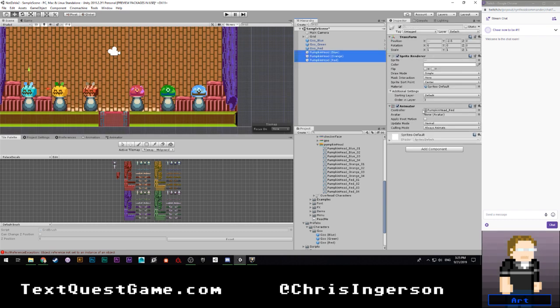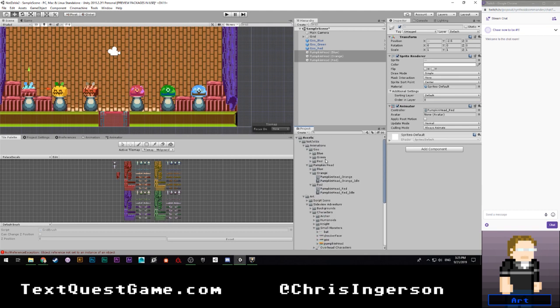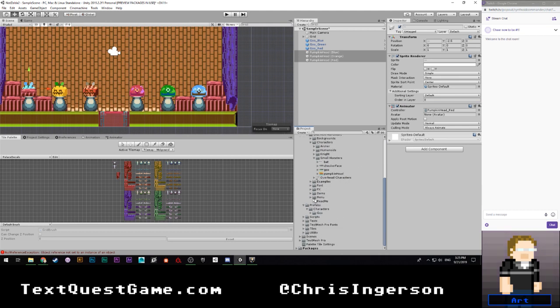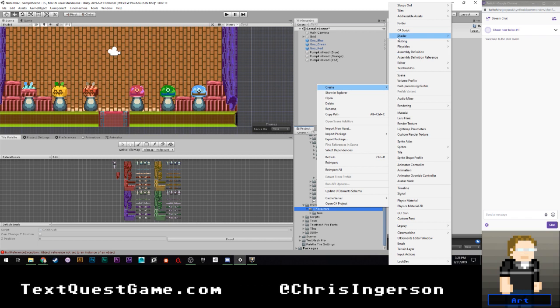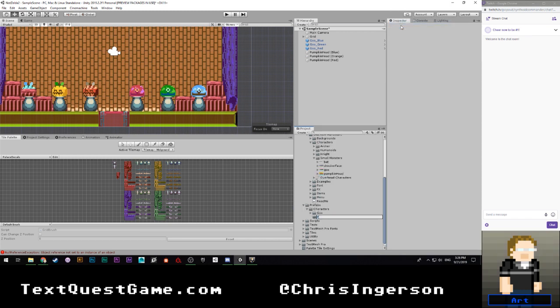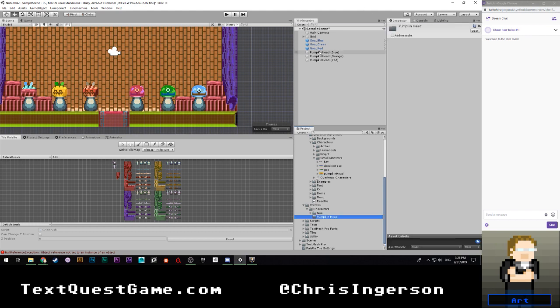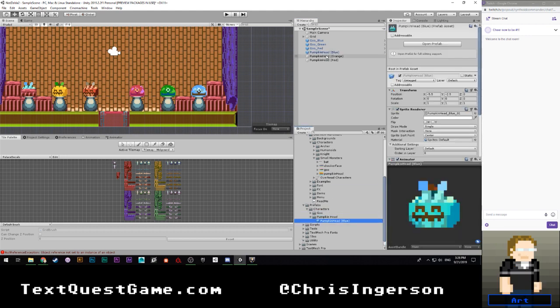I am going to make these order in layer of 0 so that they are at their default layer. We're going to go ahead and put these in characters, create folder, pumpkin head. Okay, we're going to do this for all of them.